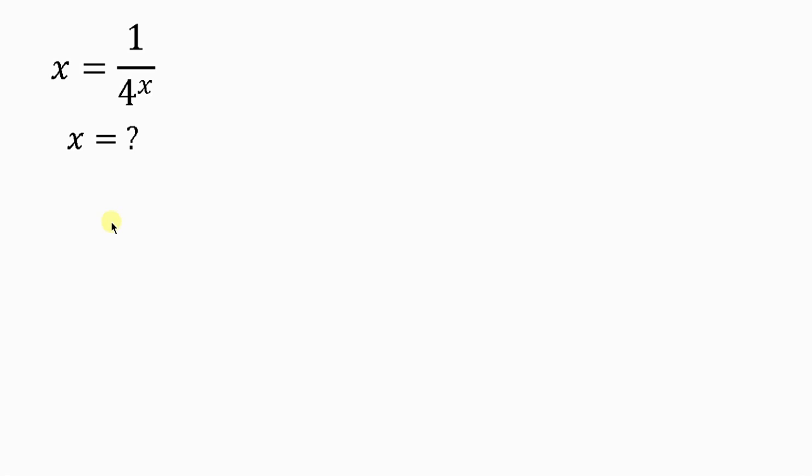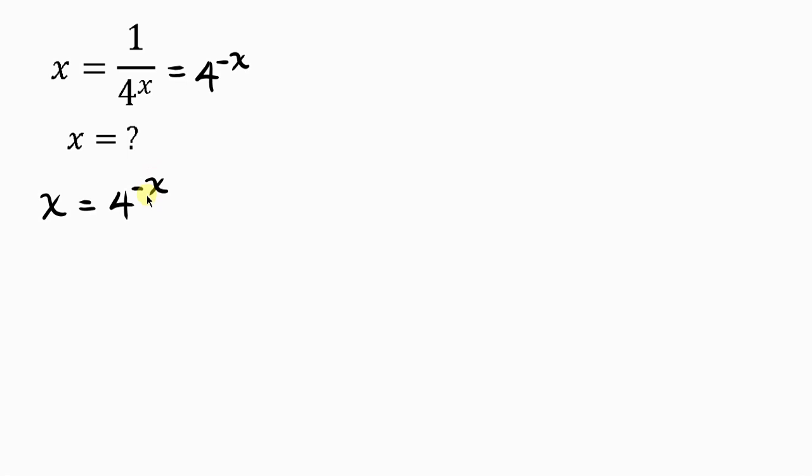Look at this nice and beautiful question on the board that we're going to be solving. The question says, find the value of x for which x is equal to 1 all over 4 to the x. Take note of what we have on the right hand side. 1 all over 4 to the x is the same as 4 to the negative x. So this is another form to write an inverse. That means we have x equal to 4 to the negative x.